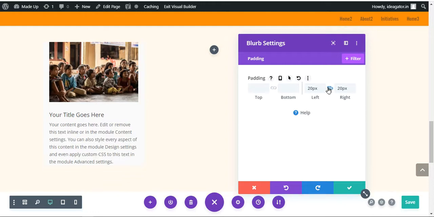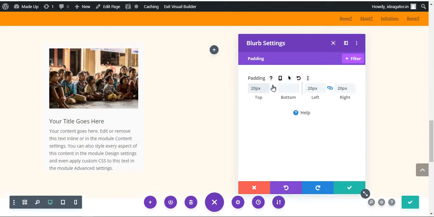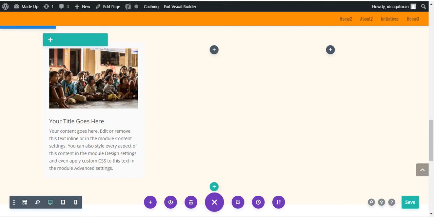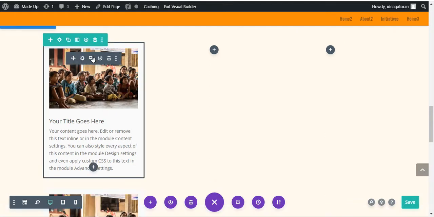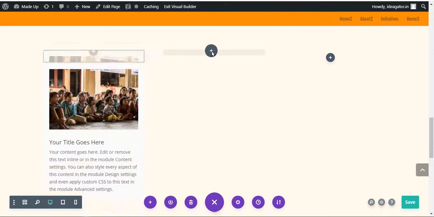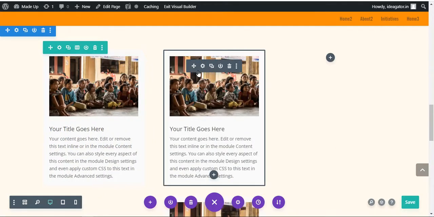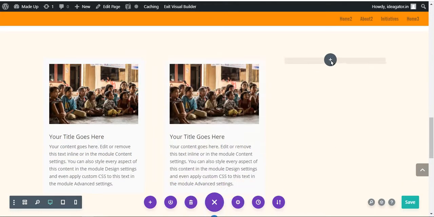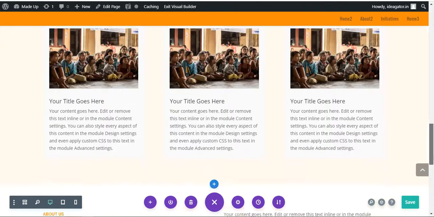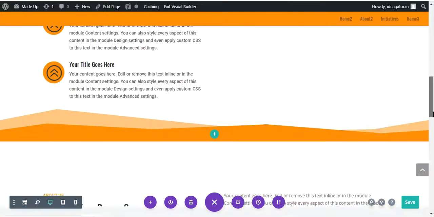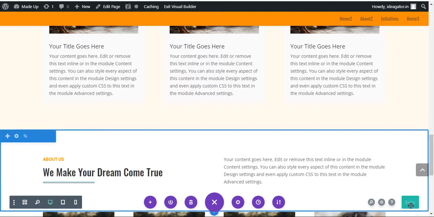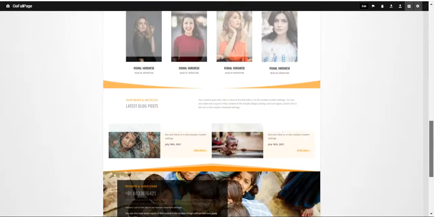Click on this chain and top and bottom also 20 pixel. Now we can make a duplicate of this blurb and add it into the new column. Cool. And what else?